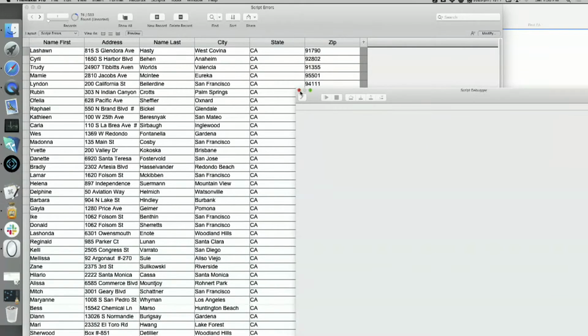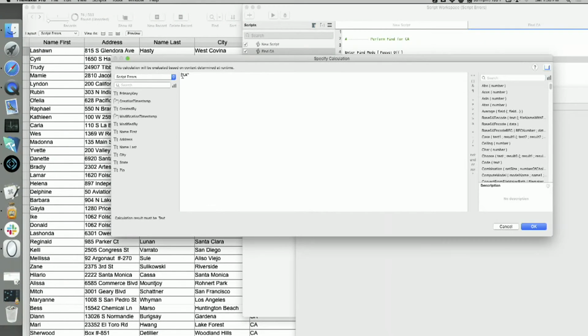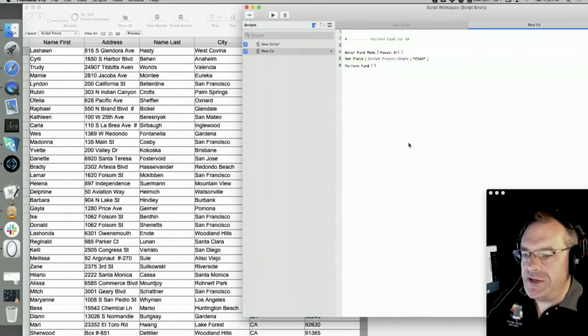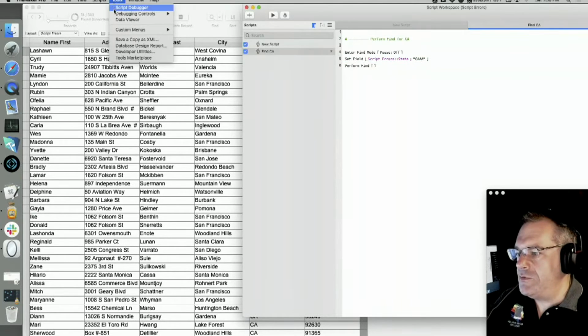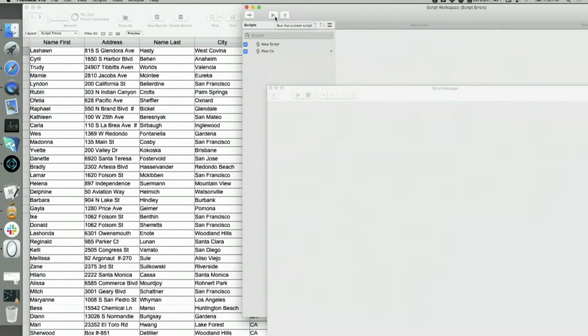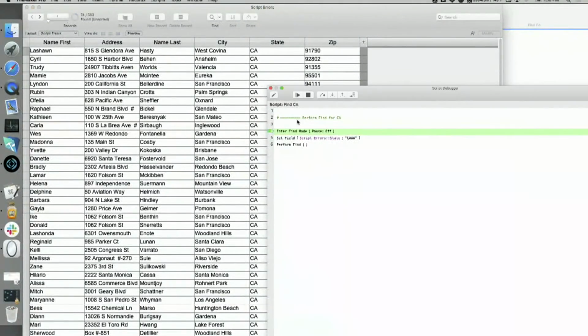Now I'm going to come back over here and change this to something like that, which will generate a no found condition. Let's watch this again with the script debugger on. Once again, I'm going to run it, and if you have questions on this specific topic, let me know. I'm going to tell it to run the script right now. Run. It says save all. I should have saved it beforehand, but it makes me do it.